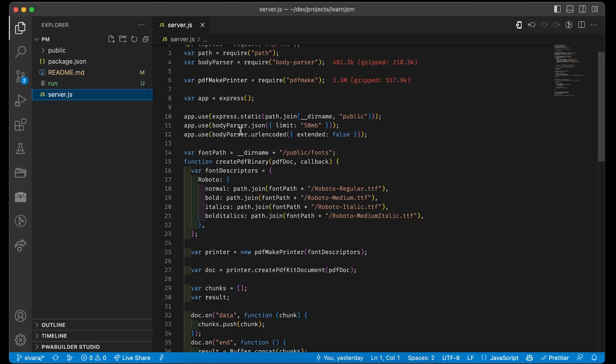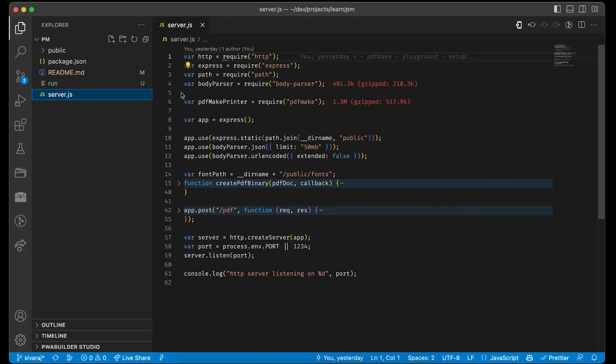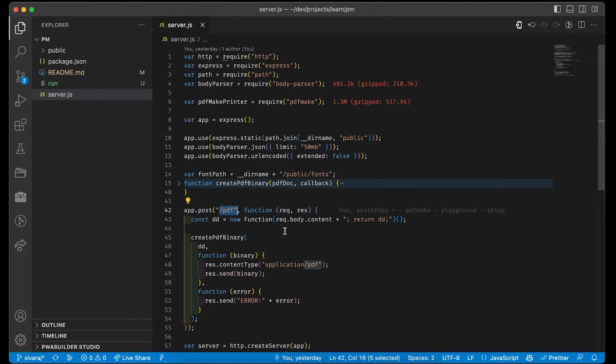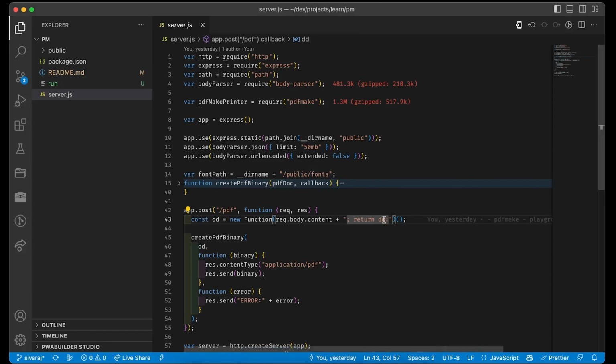That is a route. So if you notice here, let's say I'll just minimize a couple of them. So you got the big picture here. This is the endpoint that you're calling. This is the post one. So it is taking input, the request parameter and response parameter, and from there it takes the content body and returns the dd variable. So if you notice here, this is the returning part which is coming from this dd. Okay, if you are changing the dd variable in here, we have to adjust here as well.